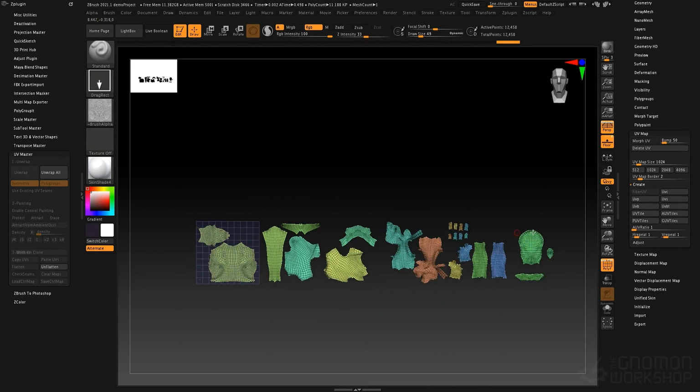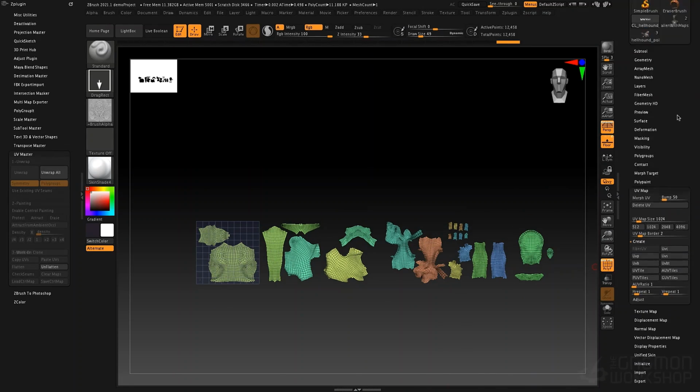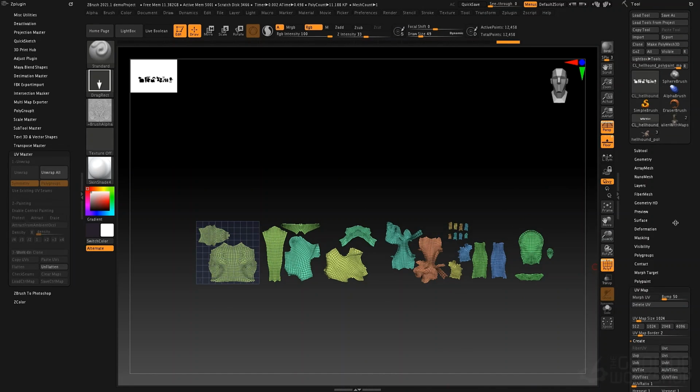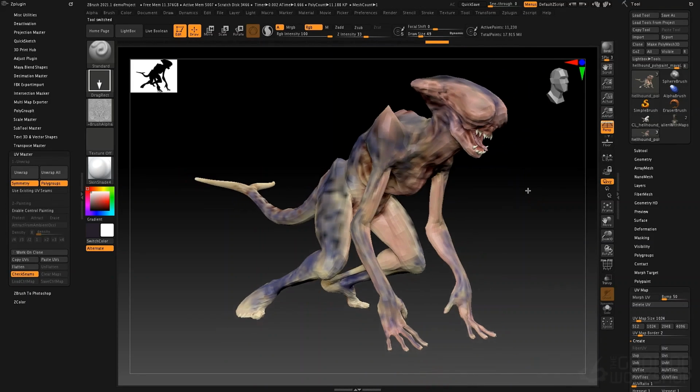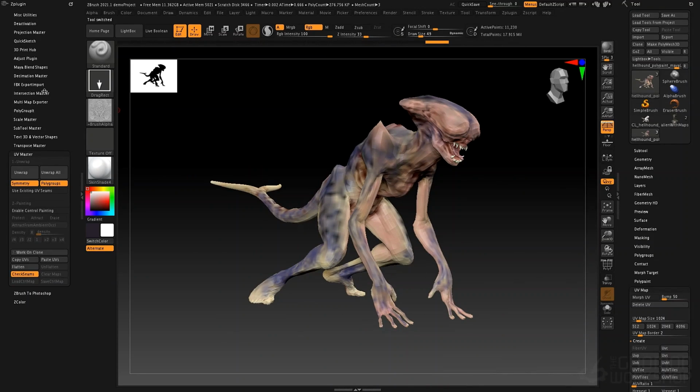Now, we cannot generate maps across multiple UDIMs using the tools available under the tool menu. To do this, what we have to do is use Multimap Exporter. Now, I use Multimap Exporter to generate all of my maps out of ZBrush, even if I'm not using UDIMs, because it's so effective. It's a one-button solution, and it allows me to create settings for all of my different map types, extract them, and then walk away, go have a tea, come back, and they're finished.